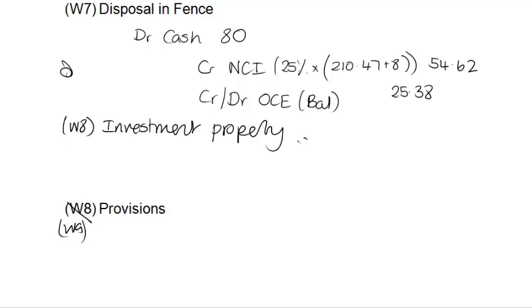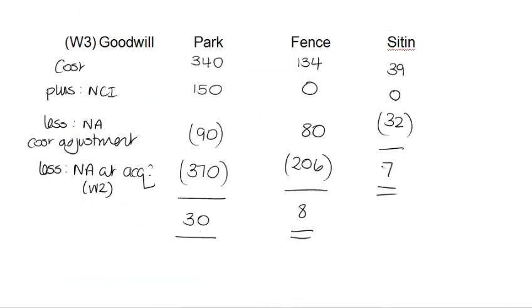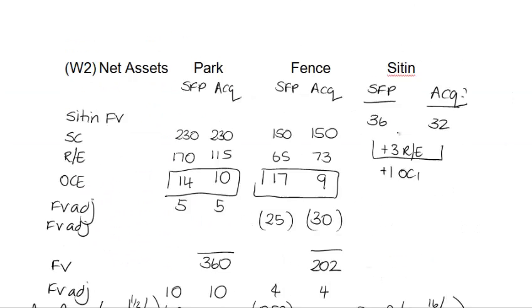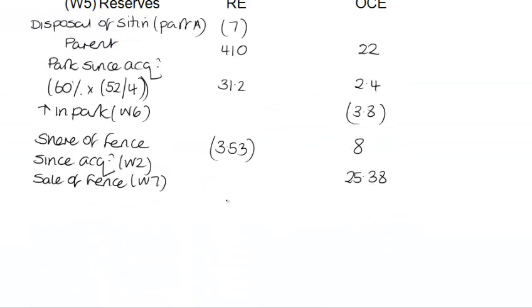So what I'm going to do here is I'm going to credit PPE 6. I'm going to debit my investment property 8. And what do we do with gains and losses on investment property? They are taken to profit and loss. So I'm going to credit statement of profit and loss 2. And this is why I say to you, always make sure you leave plenty of space on the face of your answer, because we now need an extra line. PPE minus 6, investment properties 8, that comes from working number 8. And I'm going to credit profit or loss, investment property 2, like so.